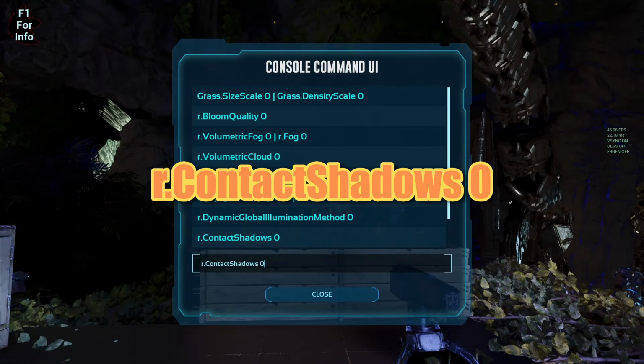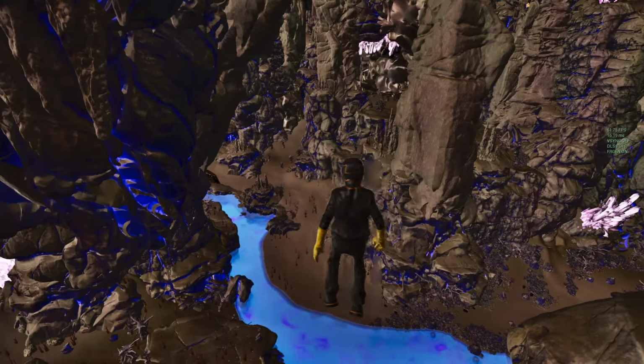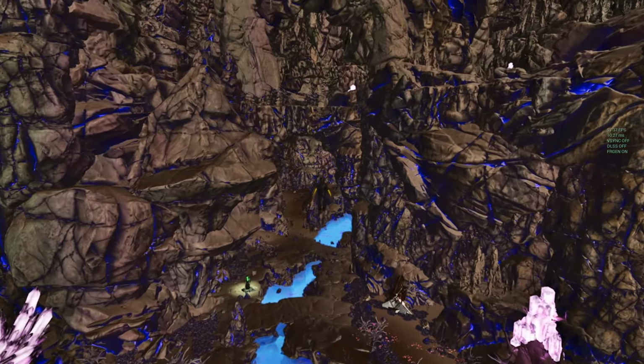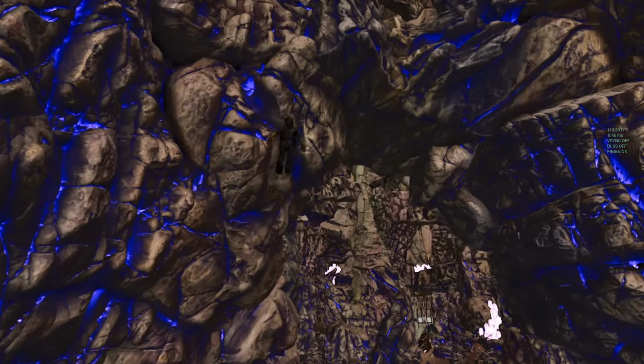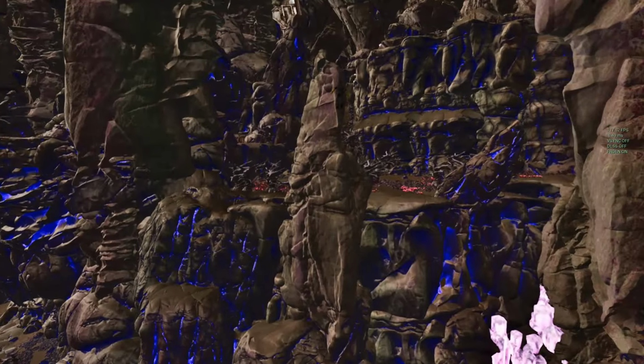You can deactivate small shadows with the command r.ContactShadows. Depending on where you are, this setting can have different effects on performance. Removing parts of the shadows of bushes or trees highly improves the game performance. Normally, however, the FPS will improve slightly and you can gain a clear advantage in PvP.